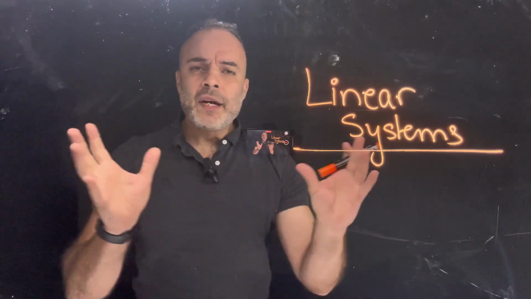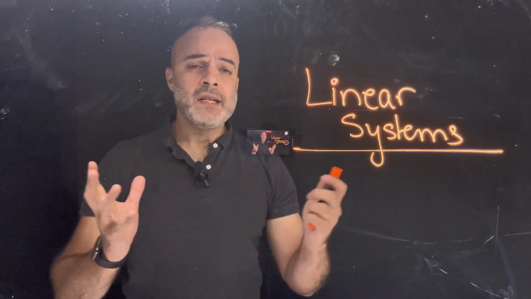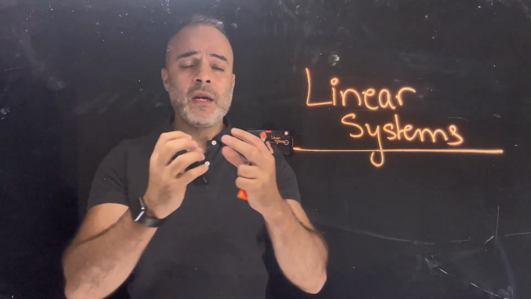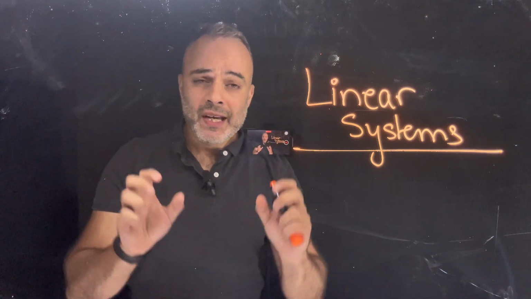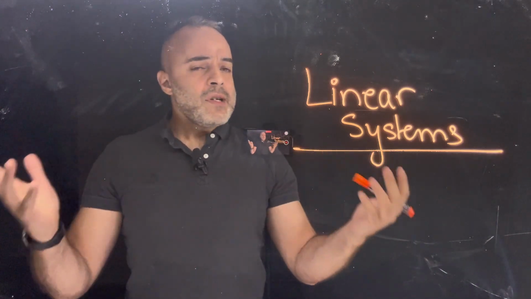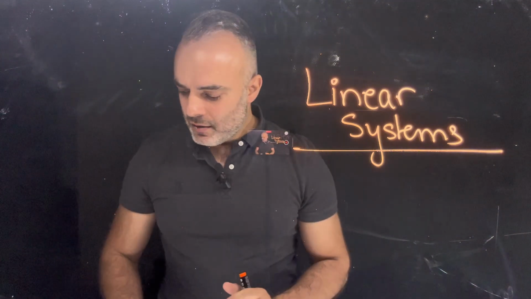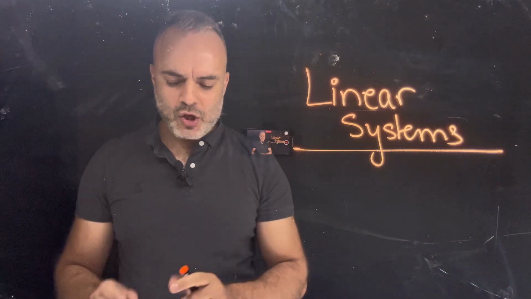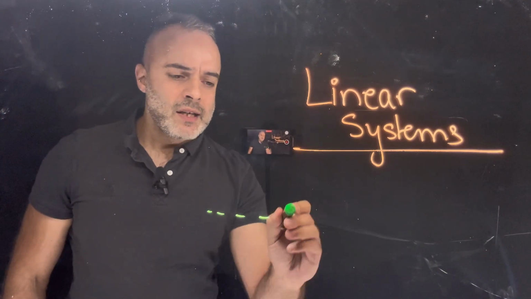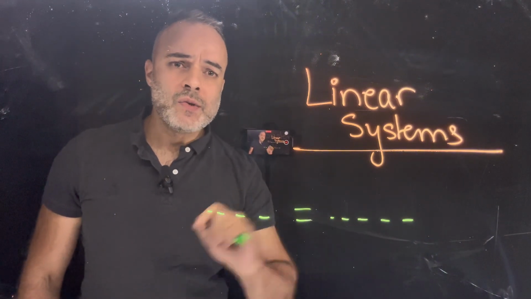First of all, before talking about a linear equation, the first question that we should ask ourselves is, what is an equation? What is meant by an equation? If I'm given an expression, how would I know whether this is an equation or not? Very simply, it is a two-sided expression. What do I mean by two-sided expression? I mean there should be, for example, some terms here equals other terms here. So this is a two-sided expression.